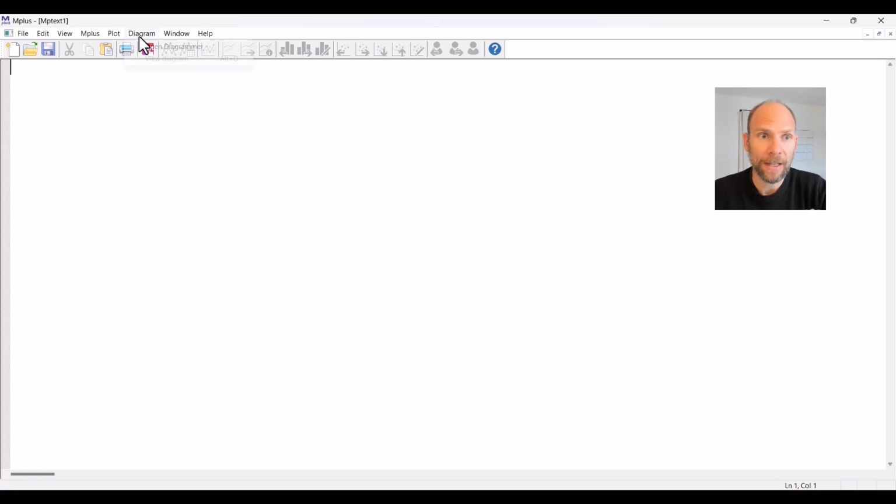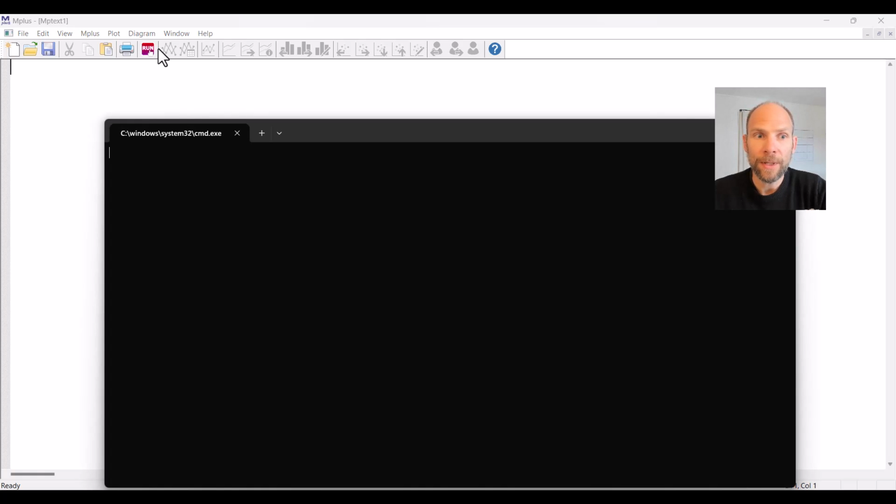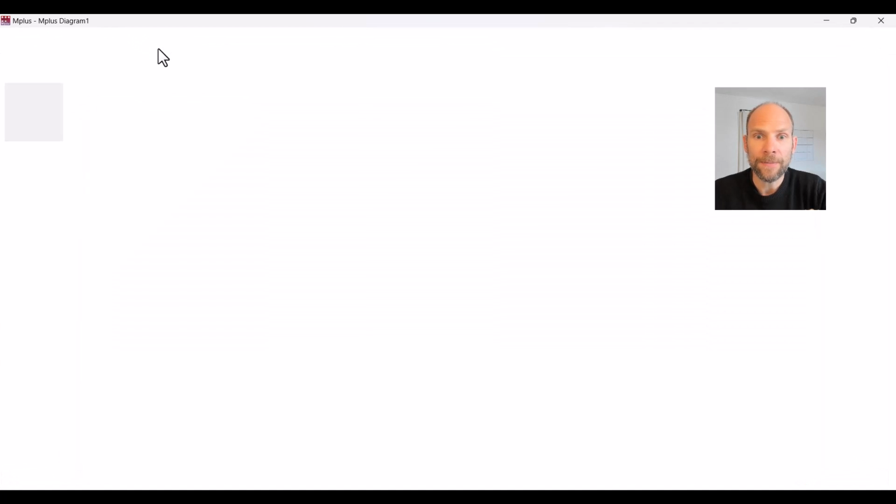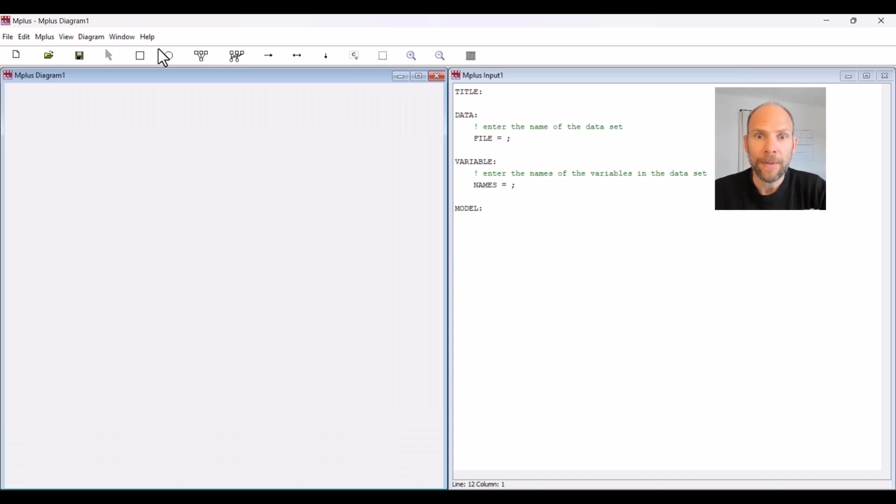That works by clicking on diagram and then open diagrammer. And then Mplus opens this diagrammer feature. It takes a few seconds before it loads, and so you can see here you have on the left hand side an empty screen where you can draw different types of models.